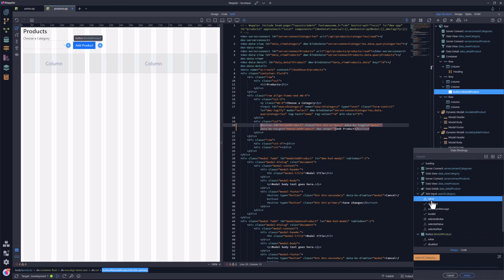Now for the CRUD actions. First up is Create. For this, I select the Add Product modal. Remove the paragraph and replace it with a table created using generators. The server action is the Upsert API.